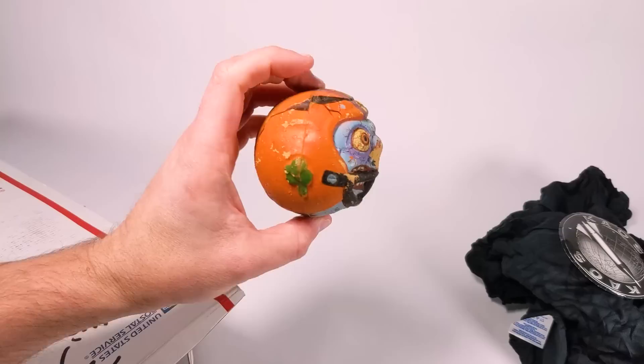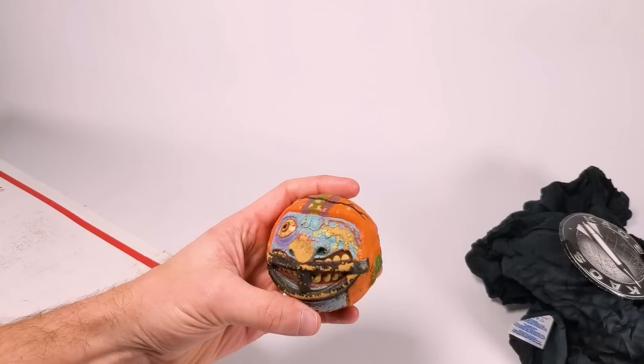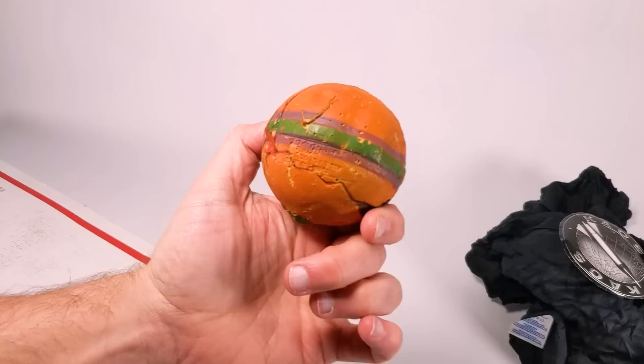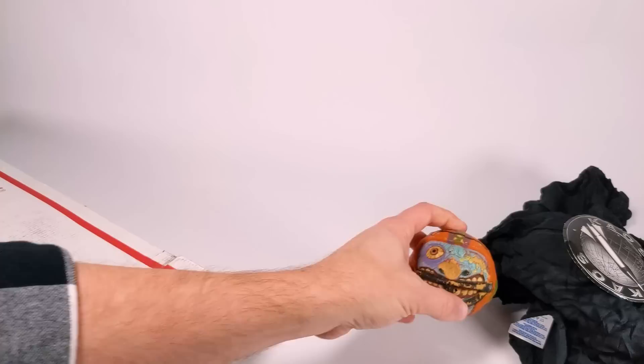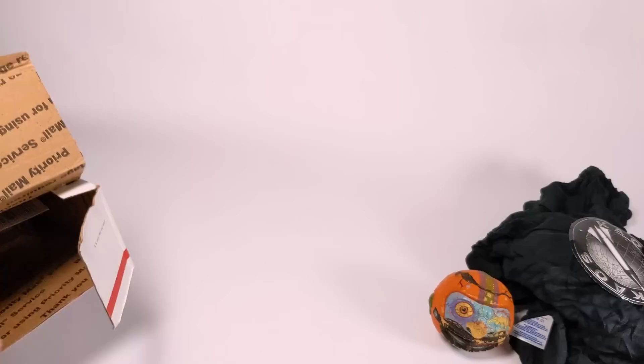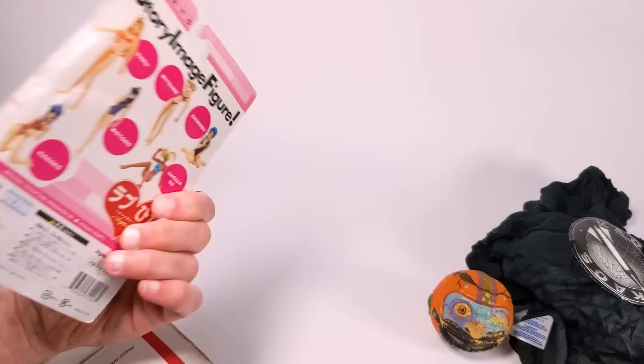We also have something like a Mad Ball — I don't know if this is an actual Mad Ball. I don't remember the names of the characters; the only one I ever owned was Horn Head. I thought it was bigger than this. What does it say — 'Freaky something'? The material has actually held up pretty well. Then we have a Love Hina story image from GameStop — no familiarity with that.